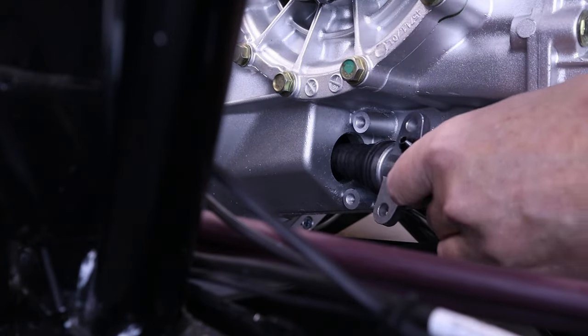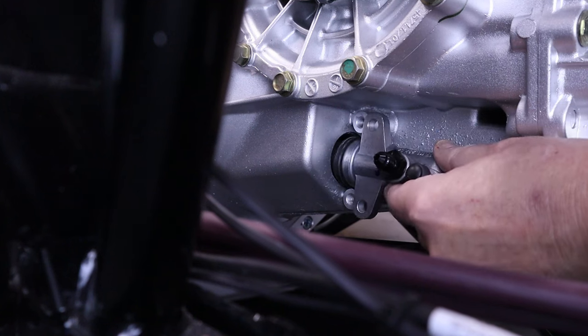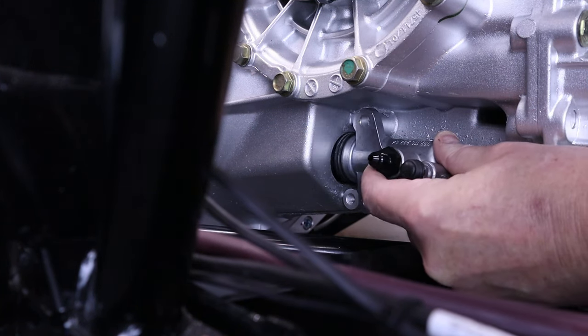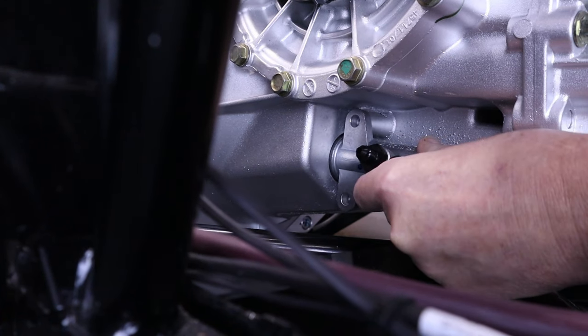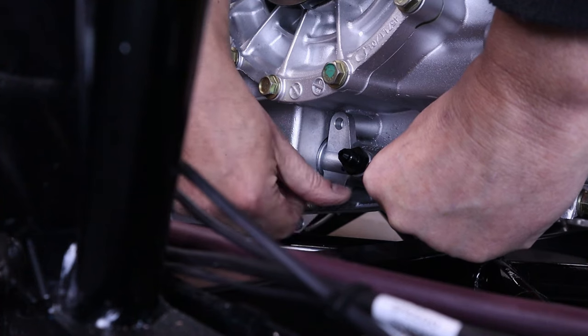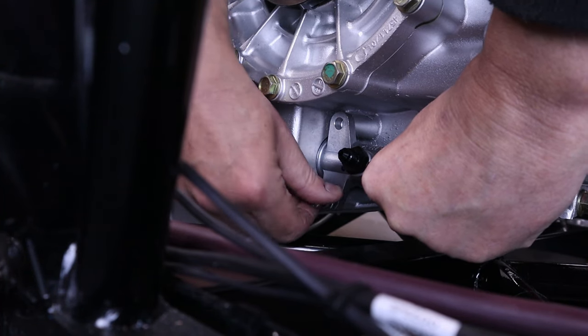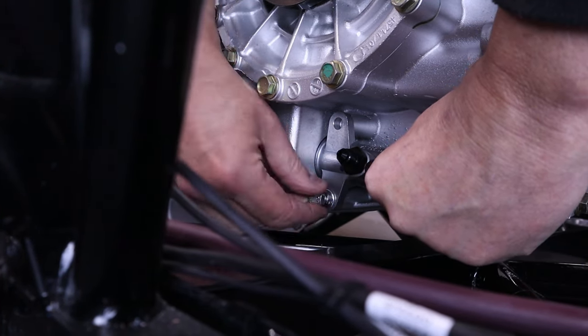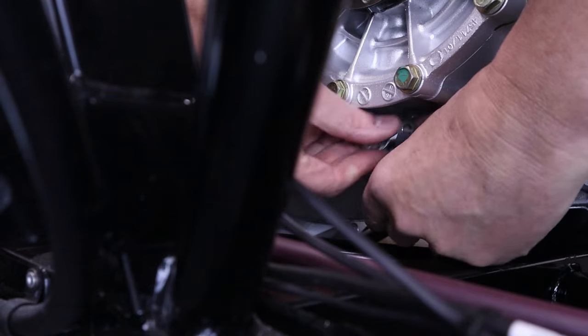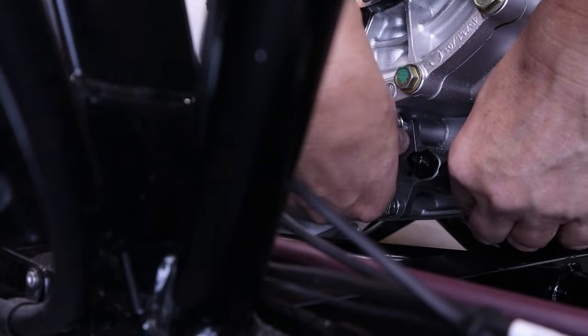Next on the list of jobs as we work our way around the transaxle is fitting the clutch slave cylinder. As you can see here, it's a pretty compact component and it's held in by two bolts with washers and spring washers. The bottom bolt is easy to put in, as you can see there, but the top bolt, you're a bit blind, so you've just got to feel your way to make sure it connects correctly.